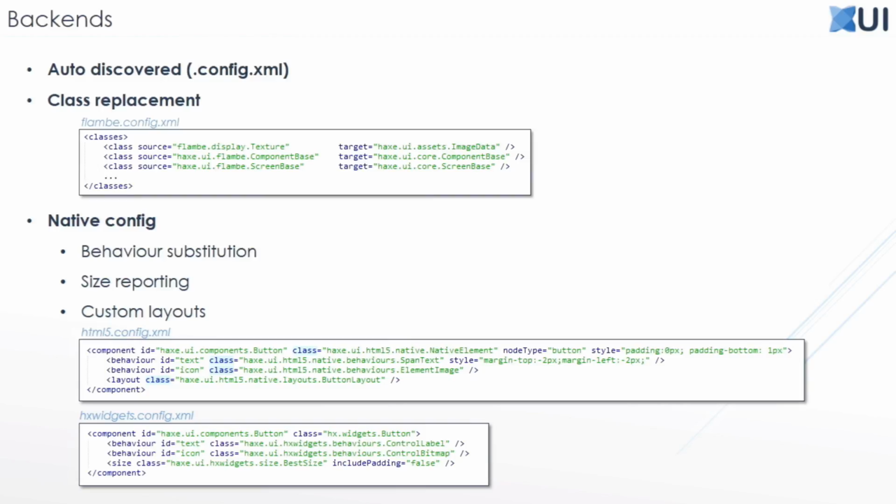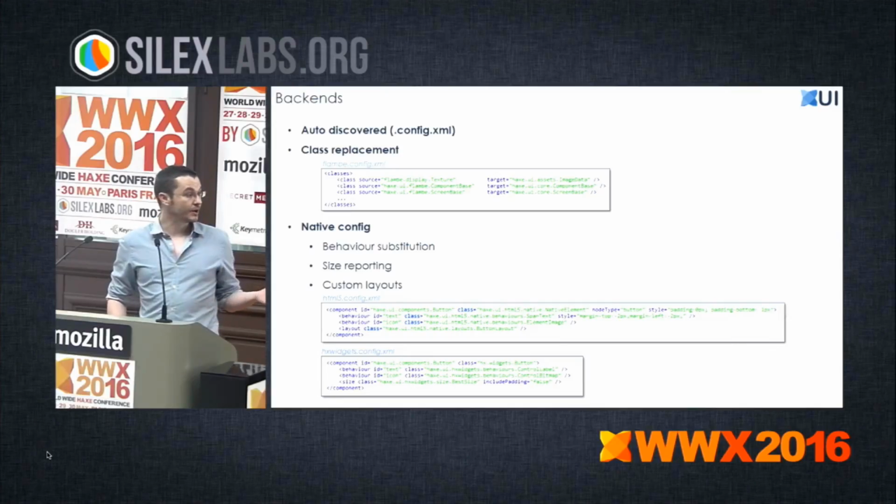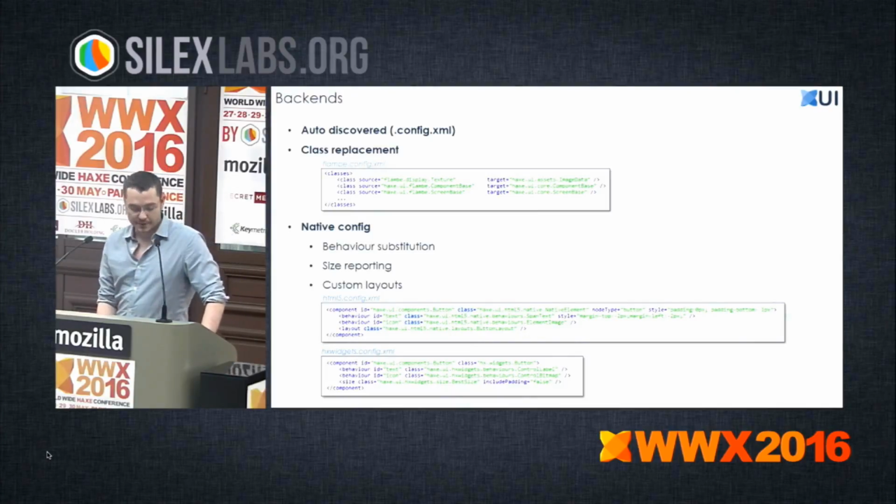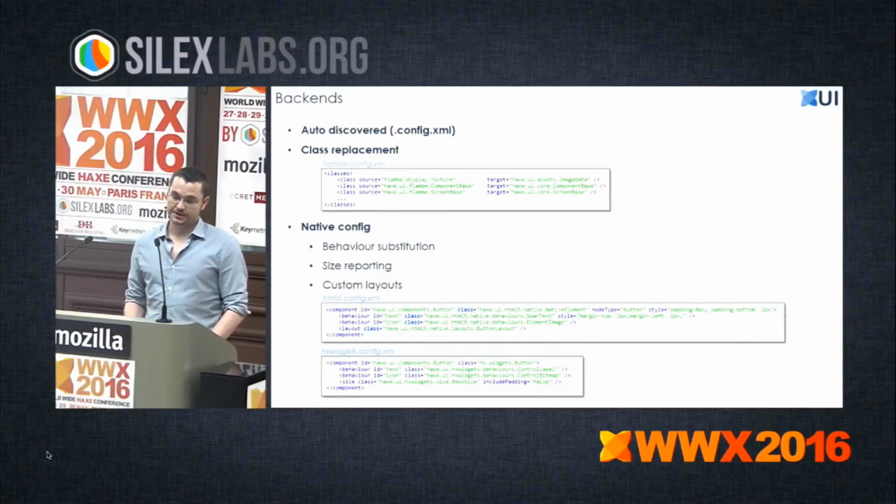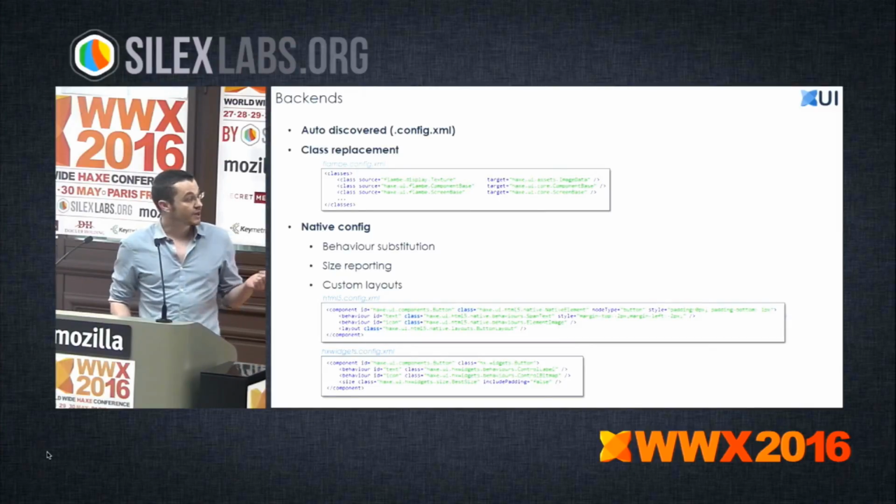So if you tell HaxeUI, I want a button, a native button, let's say, and I want it 100 pixels by 100 pixels, there's no problem, the layout system will go away and it will request a 100 pixels by 100 pixels button, no problem. However, most of the time you don't want a 100 pixels by 100 pixels button, and you certainly don't want to be explicit about sizing things because operating systems are vastly different. On OS X, for example, a button is very different to Windows, so you don't want to start explicitly sizing things. So in order for the layout system to work, HaxeUI needs to know what the operating system thinks that created that button as. So this is done with the size attribute here.